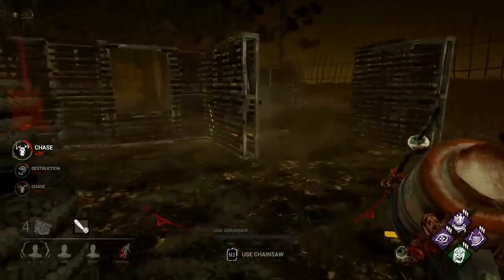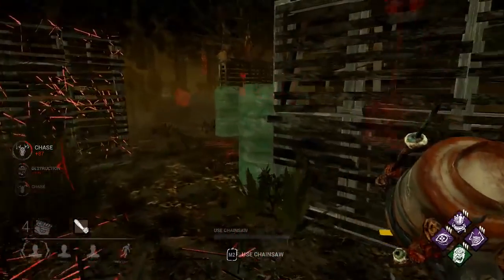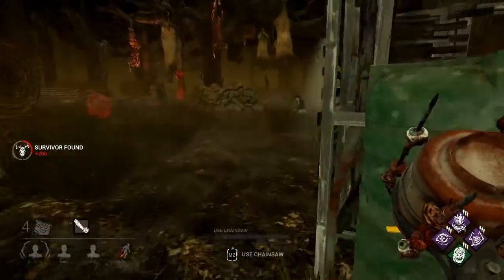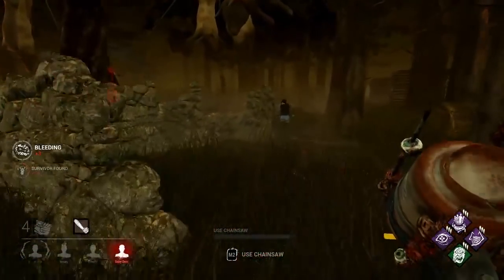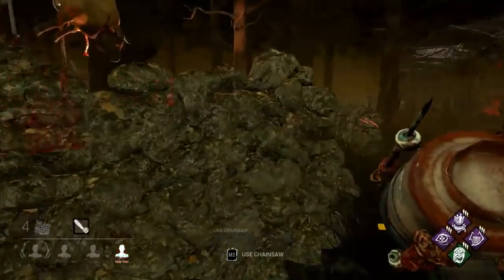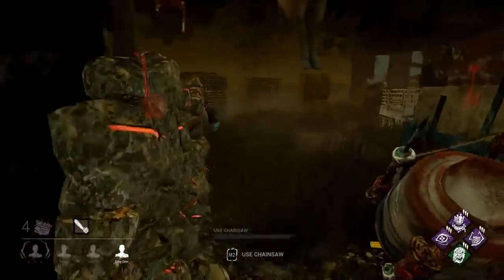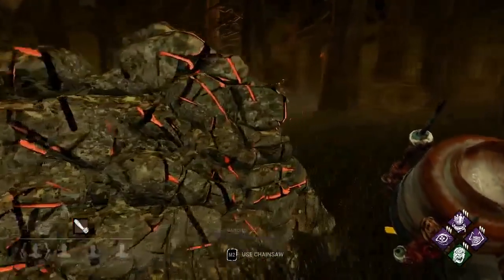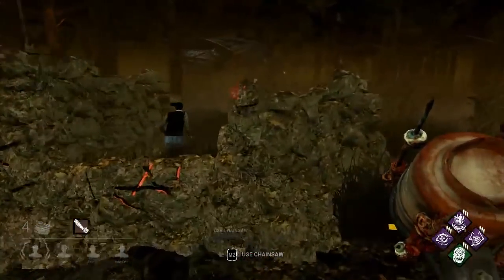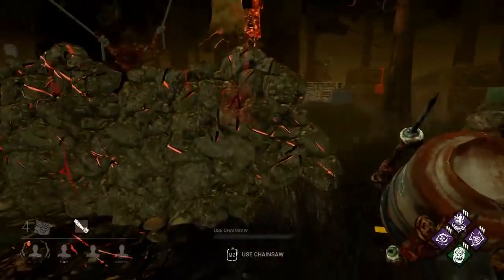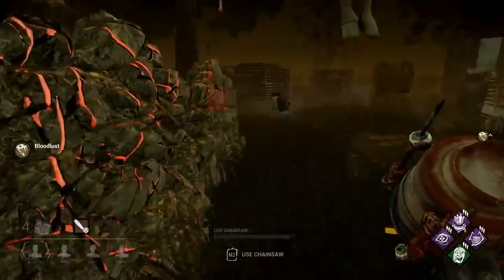For the most part, unless you're completely lost and can't find a survivor anywhere, you should just keep a mental note of where they happened so you know that there are survivors in that general area. And you should definitely ignore them if you're already chasing down a survivor, because these are just distractions and you should focus on the survivor in front of you. But make sure to keep a mental note of that so you know, okay, they're in this general area of the map.